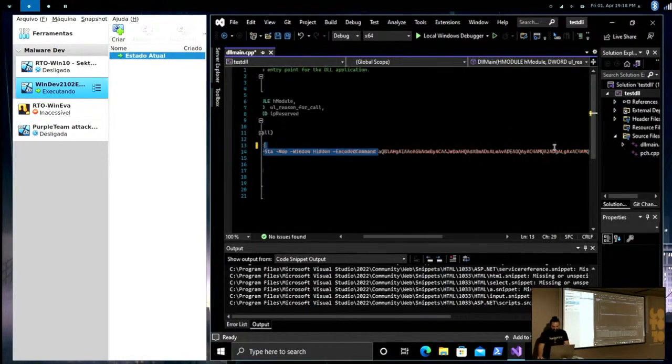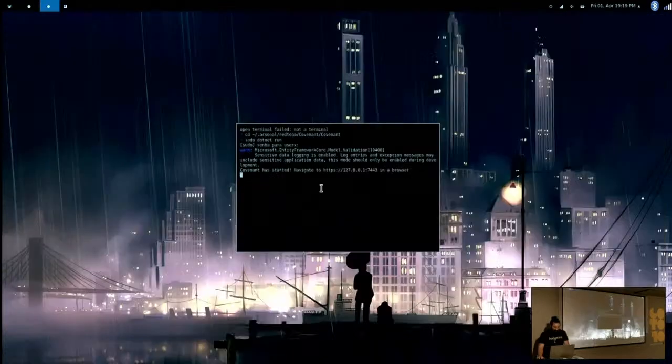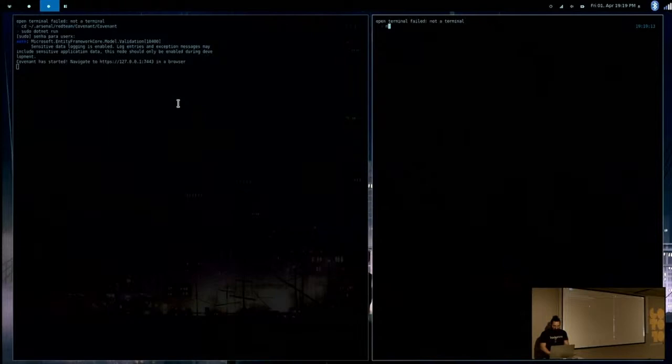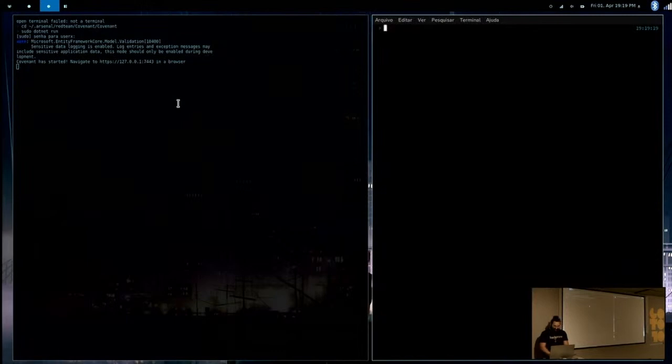We just grab here. That's why I like Vim, because I could just decode it in Vim itself, right? All right, get on the terminal.